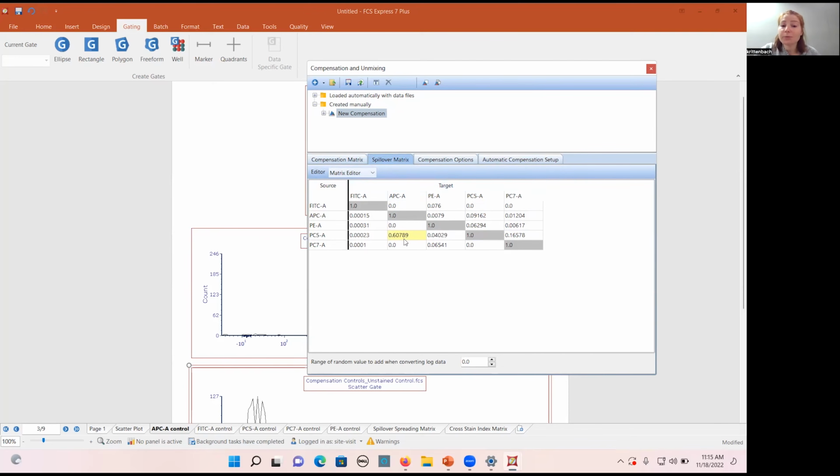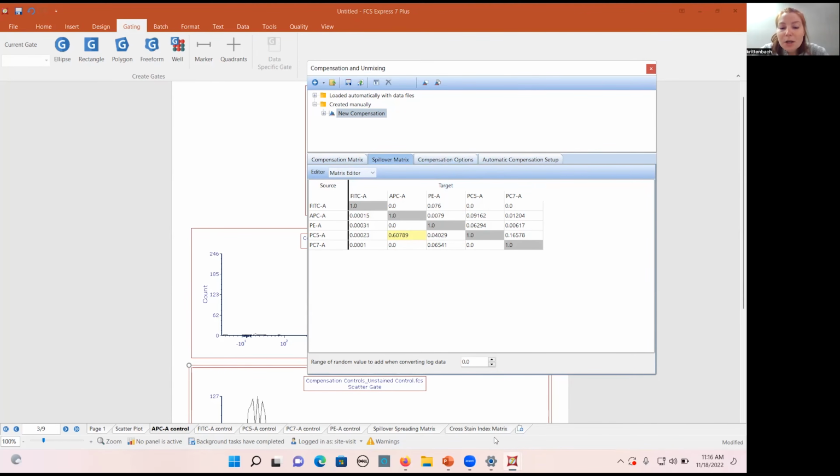If it's red or yellow, we encourage you to take a look at it and really think, is that correct? Is there something wrong? There might be something wrong. You may have not gated your controls properly, and that's causing the number to be way higher than it should be. But if it is normal for the number of parameters that you're running and how close together your fluorophores are in the spectrum, then there's no extra attention needed here.